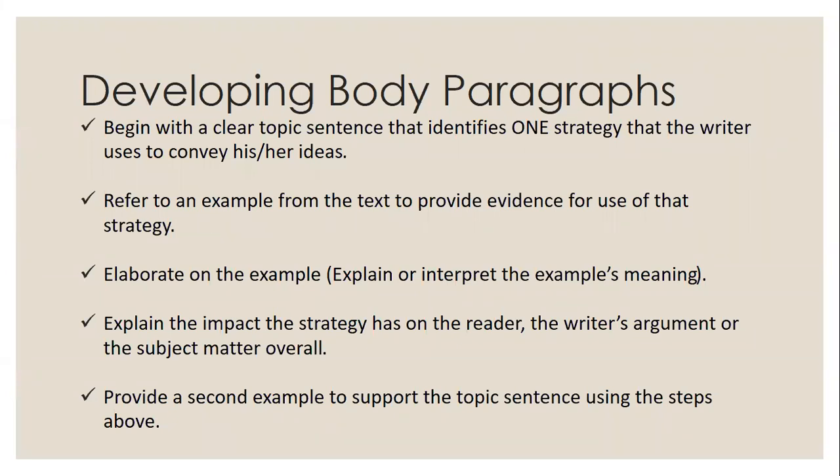Then you can explain that strategy a bit, then refer to an example from the text to support evidence of that strategy. You can elaborate on the example, explain it or interpret its meaning, and then critically assess the impact of that strategy, either on the writer's argument, the effect it has on you as a reader, or the overall subject matter.